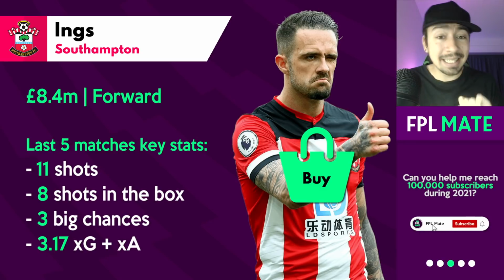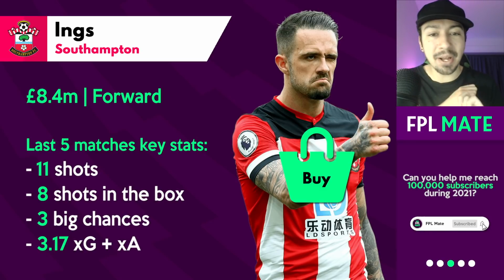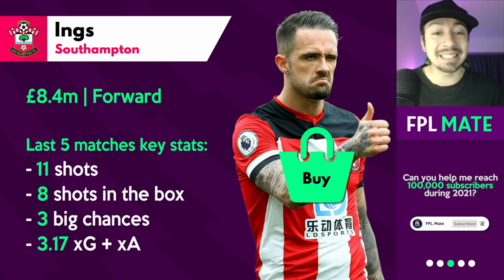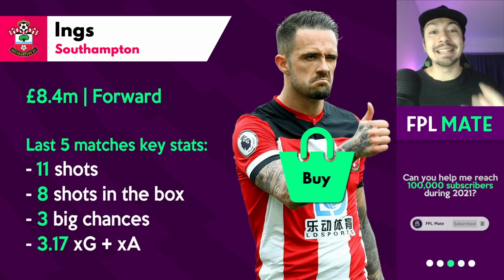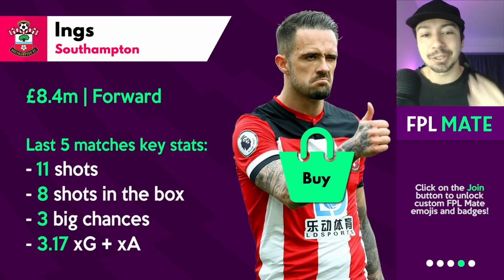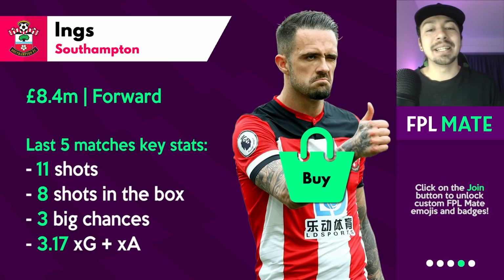They would play Chelsea and Leeds in game week 25, they play Everton and Spurs in game week 26, and then they play Sheffield United and Man City in game week 27. Now, how often do you get a team that plays 3 doubles in a row? It's super rare. So this is something we definitely need to take note of.